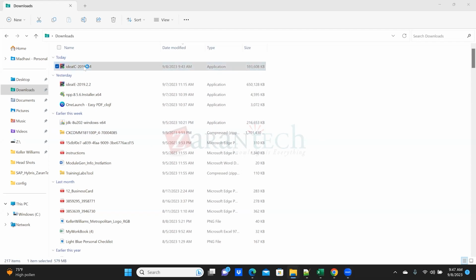Our version is 2019.2.4, because you have three IntelliJ versions now. Just don't get confused. Maybe I'll uninstall this. Be very careful while installing or uninstalling, because sometimes if you uninstall this one, it will cause issues.